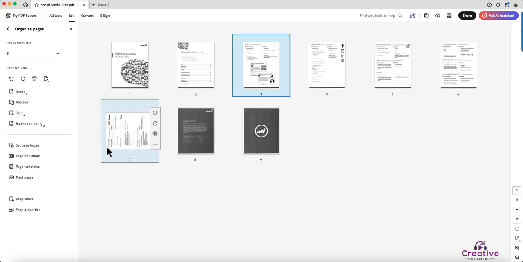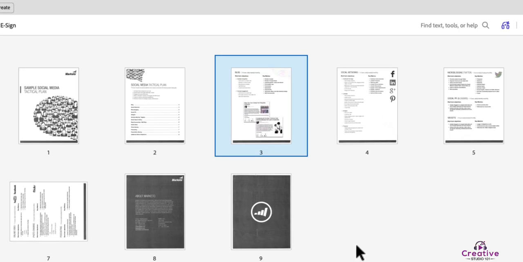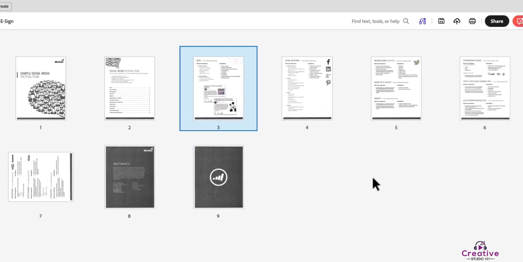So what we're going to do first of all is notice how page number 3 is highlighted in blue. That means that is the selected page that you're in. And now I'm going to show you how to do a few things that are Windows related. Now, if you want to choose more than one thumbnail, because now you're looking at these as thumbnails so that you can see them at a glance. So number 3 is selected.